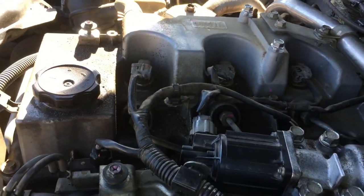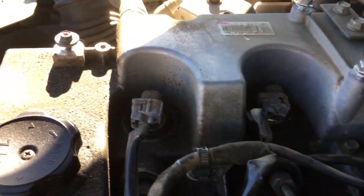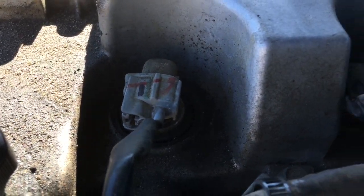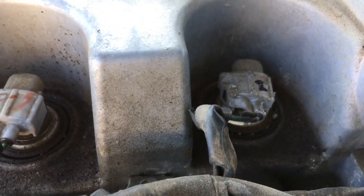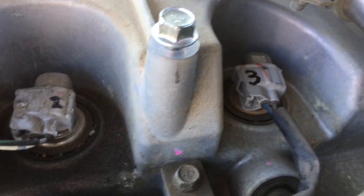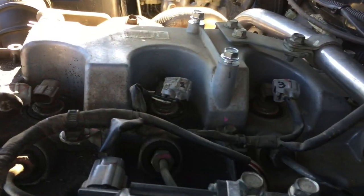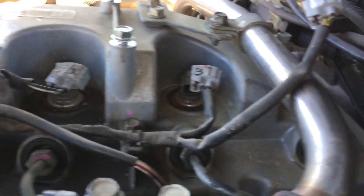Okay, the next step in this process is to mark the next bits we're going to remove, which are these cables, the glow plugs. 1, 2, 3 and 4. Okay, with those connectors now removed, we can pull this wiring harness out of the way.